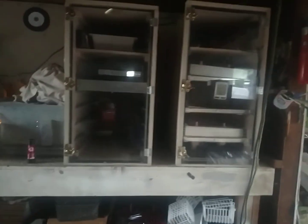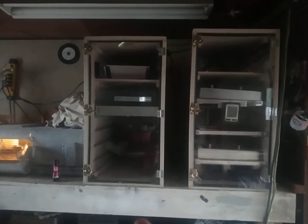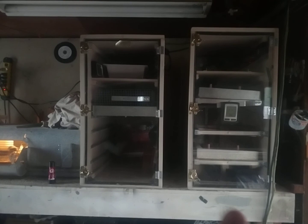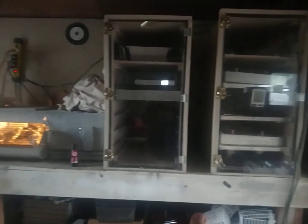So that's my incubation and hatching setup right there, and they are again the Dickey's incubators. They run about $700 for the incubator, $700 for the hatcher. You can get them smaller. I think they might be $584 if you do the 2x2.